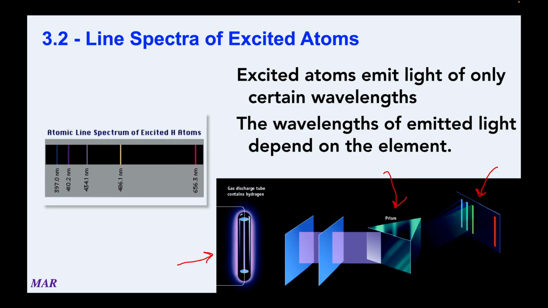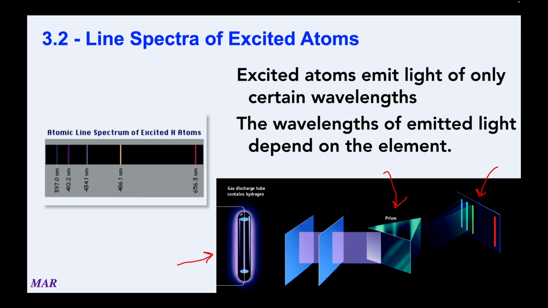So if you look on the left-hand side there, at the end of the video, there's a red, there's kind of a yellow-green one. I don't know, the 486 one, people interpret it differently, doesn't matter. And then there will be at least 2 purple lines. The 397 nanometer line is hard to see, so you probably won't see that. But there's usually at least 4 dominant lines in the spectrum, which is cool. And this is the fingerprint, if you will, for hydrogen.